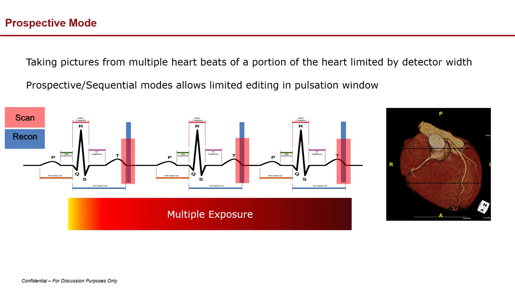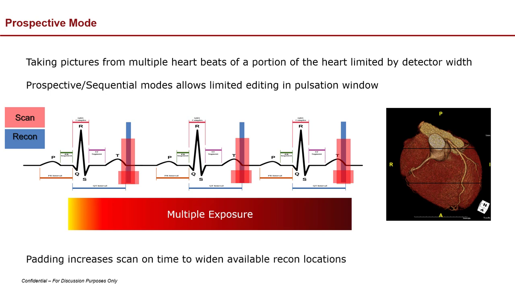Prospective imaging mode is a step-and-shoot imaging mode that allows the computer to try and predict when the heart will be stable to take its picture. This is a really good, low radiation dose imaging mode. You can add a little padding to image longer than the picture-taking time, so you can pull from a different phase of the heart cycle — for example, 30% and 35%, or 250, 300, and 350 milliseconds — by widening the exposure window.